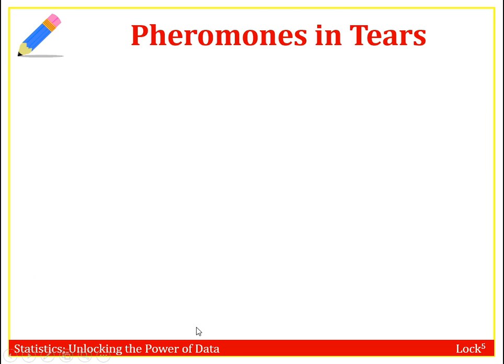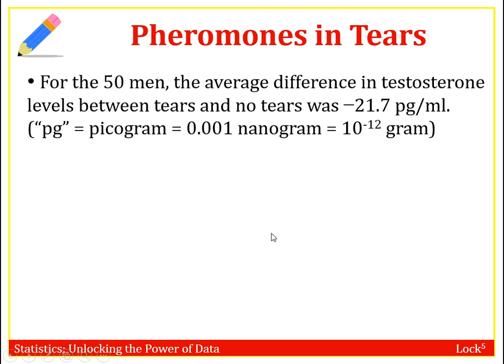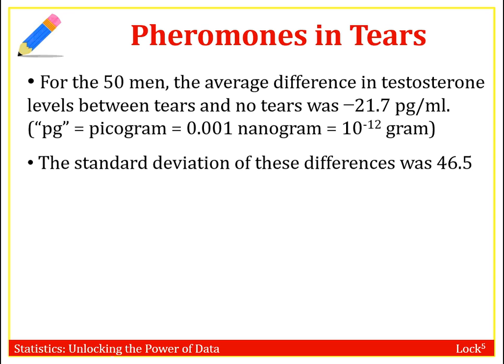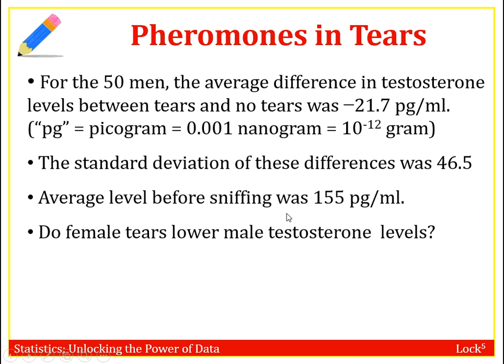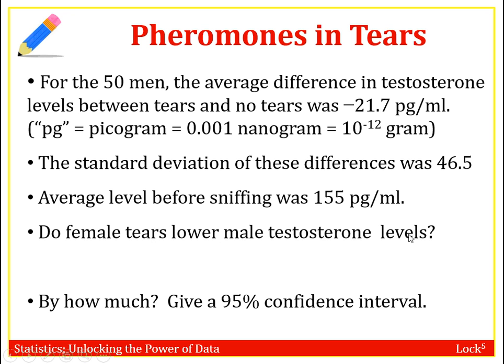So let's see if these tears make a difference. So we have our standard deviation, we have the average, and we want to know, do female tears lower the male testosterone levels? And if so, how much? Well, how do we do this first one? Well, that is our test. How do we do the second one? That's our confidence interval.